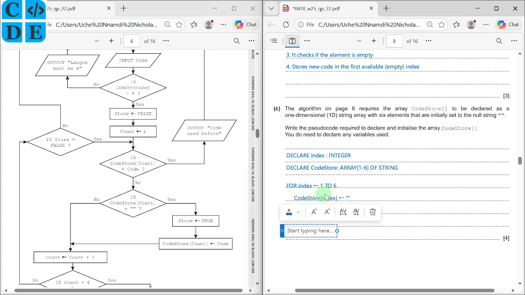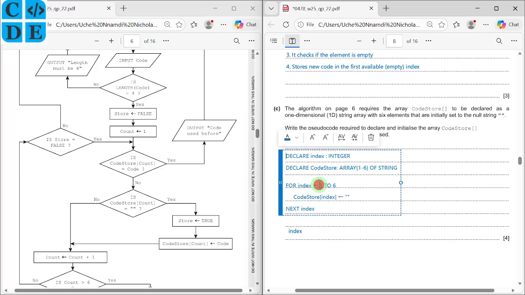Let me do that here. I'm just going to write the while loop to replace the for loop. So the first thing we need to do is to assign our initial value to the index. I think I should just copy this so that it will be easy for me to always come back to it.